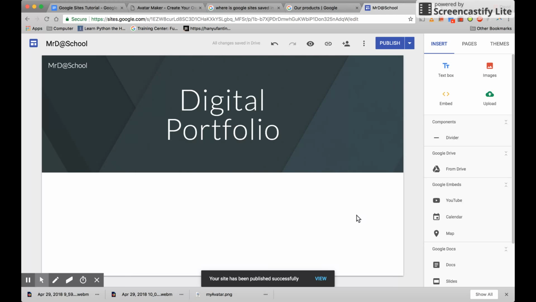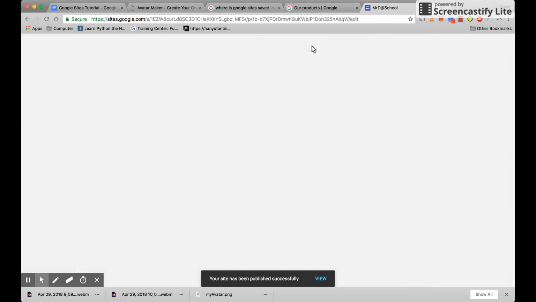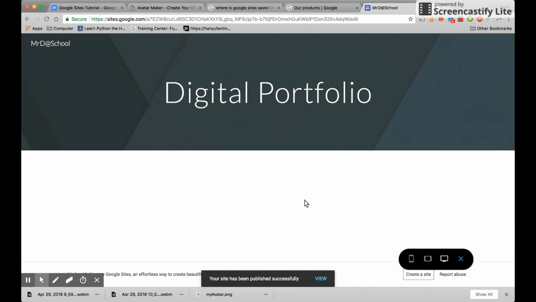And something I get them to do as well is just to view it. So click the preview button, just to see what it would look like from a user's point of view. Interesting at the bottom as well, Google have been really helpful here and put in 3 icons, one for a phone, smartphone, tablet, and desktop.